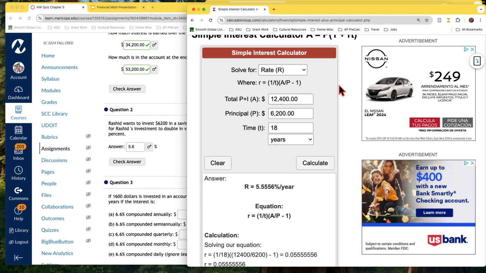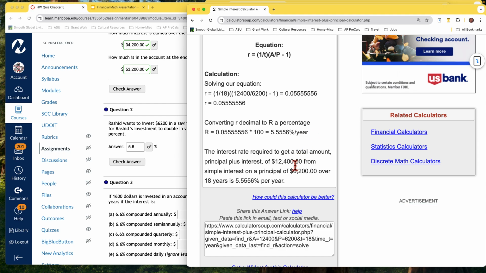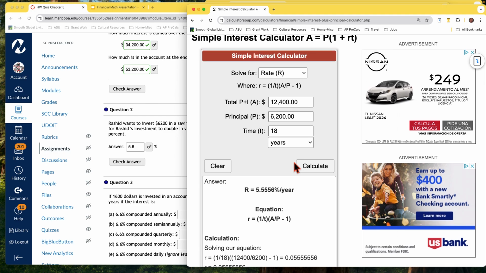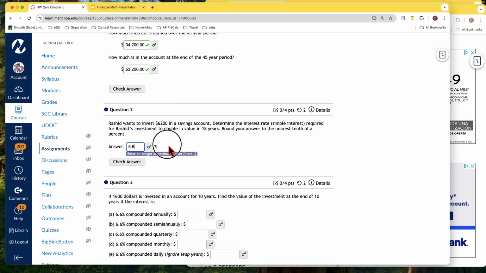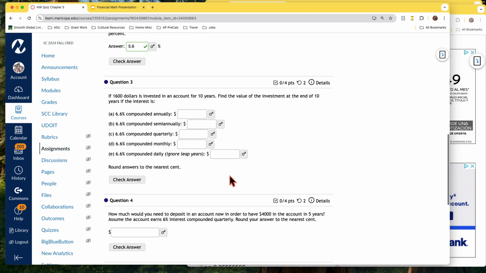In fact, I think I had a different one, and a student showed me this one. I thought, oh, this one's a little nicer because it even talks you through all the stuff here if you want to find out the details. So it's nice. Okay, so simple interest, just use this. It'll give you your answers, but you've got to think your way through the problem. You good with that? Okay, that was question 2. We'll check our answer. It's good. Now I won't do all of these, but I'll just show you this.